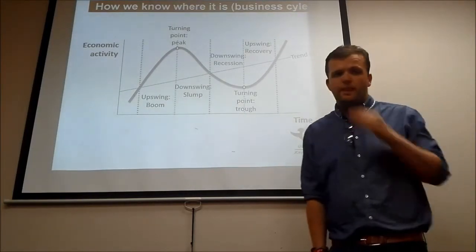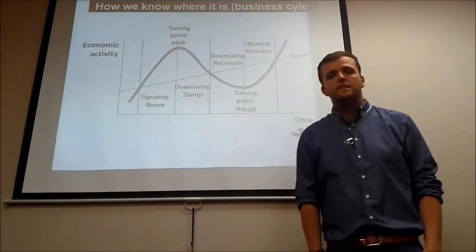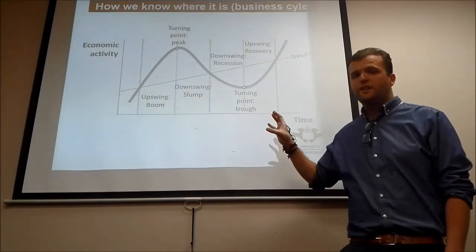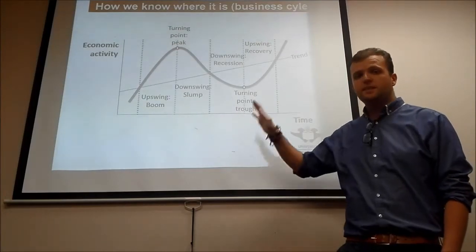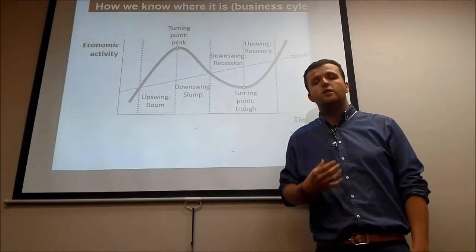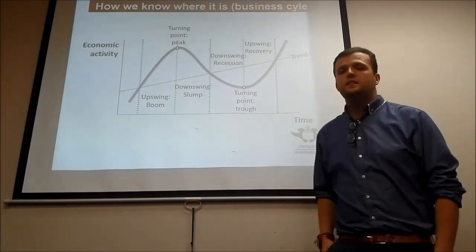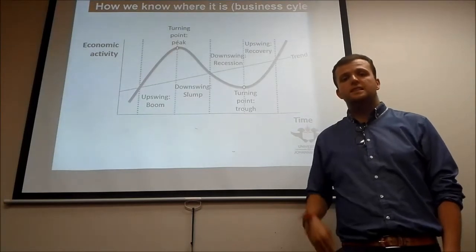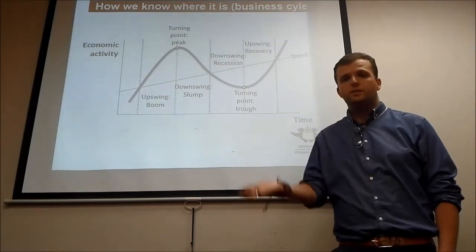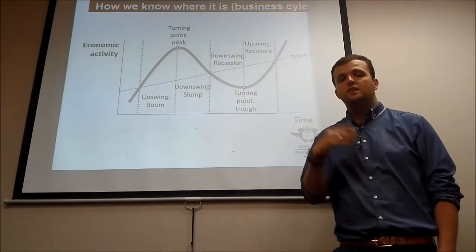Okay, so let's look at a business cycle from this slide. Now this slide normally shows you everything you need to know, because this is a business cycle. What is a business cycle? A business cycle is how the economy performs in different time periods. Okay, so let's take an easy example. Let's take the seasons of a year. You have winter, you have summer, you have spring, and you have autumn. Different seasons during a year.